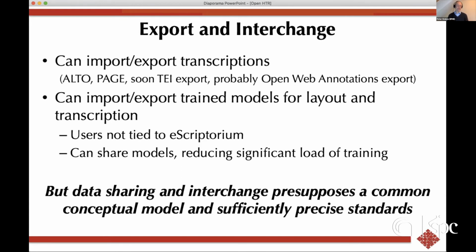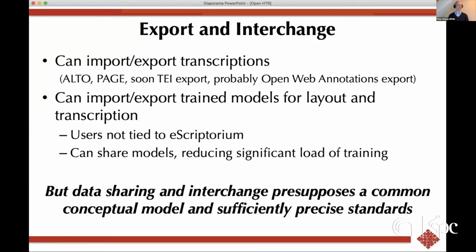But this does lead directly to quite complex and I think interesting questions, because if you are reusing my models, then that means you must have more or less the same transcription practices as I do. And as we know very well in practice, that's usually not the case. There are many, many different standards, many different approaches to transcription. So it's all very well, and I think good and useful, to say we are sharing our material. But what does it really mean to interchange content?